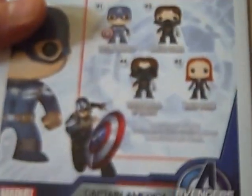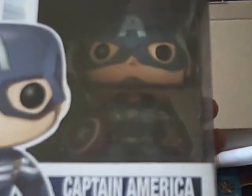So a little bit more information now. He looks vaguely familiar, but I'm sure I haven't procured him before. I lose track sometimes with the ones that aren't on full display, but we've got a very nice Captain America. Yeah, there's the mighty shield and all the other bits. So, very nice Funko Pop there. Let's see what else we've got.